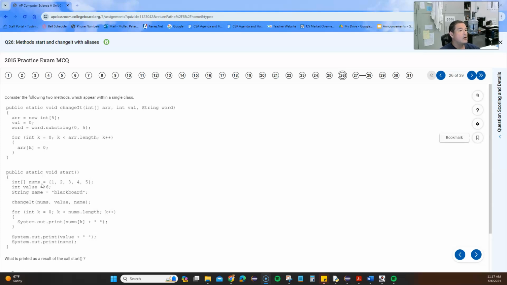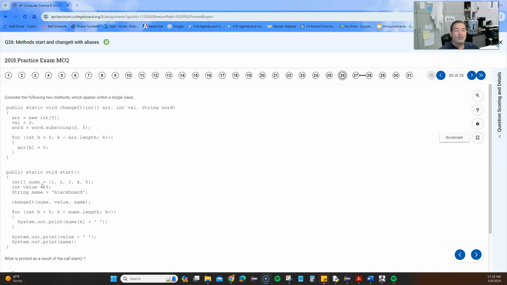So if I make a change to R, say like R index 0 equals 45 or something like that, I am changing the same object that nums is pointing to. And so when I reference nums, you're going to see the change there as well, okay?